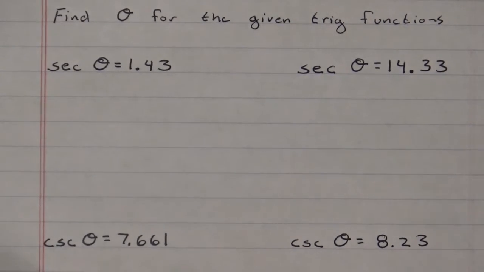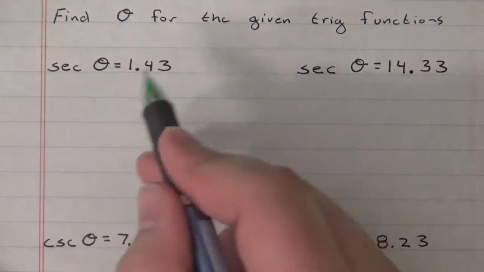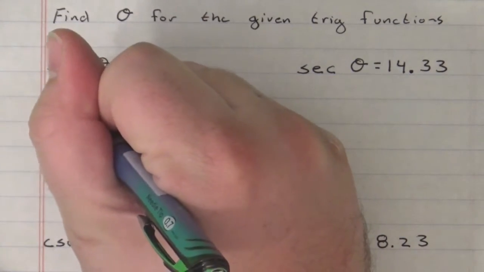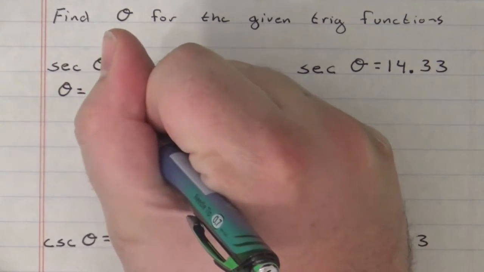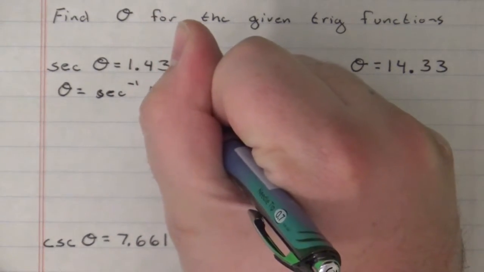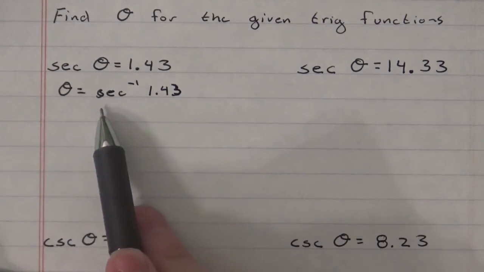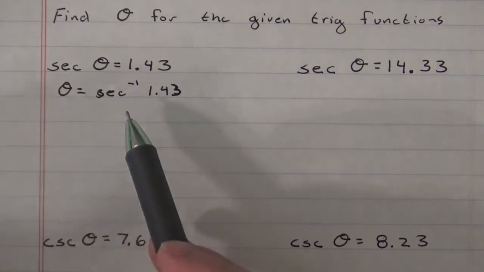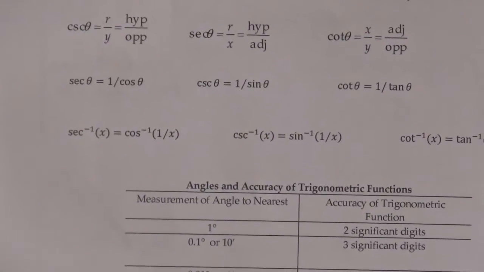We know that in order to solve this, we need to find the inverse of that. So we know that this theta is going to be the inverse of secant. We understand that because it's the same process like we've done before. However, we don't have an inverse function of the secant. So this is where our calculator comes in. I mean, not our calculator, but our formula sheet.